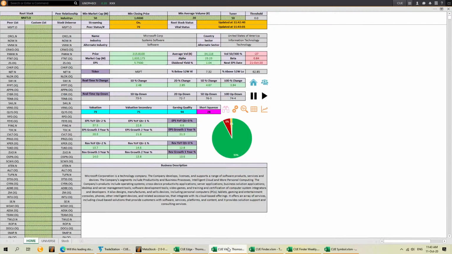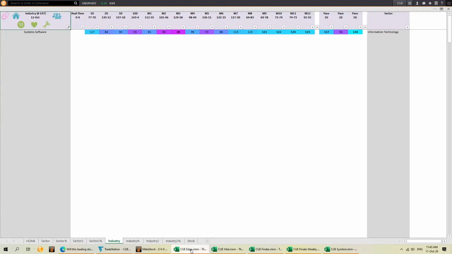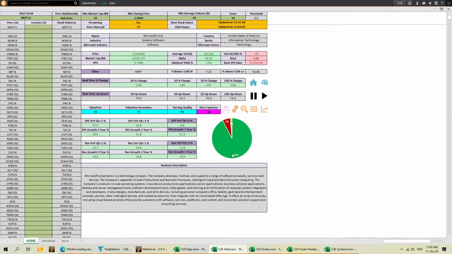And if you look at Microsoft, excellent valuation. Of course, excellent earnings quality, has both revenue and earnings growth for all the 3 quarters as well as all last 3 years. The industry was pretty strong in itself. Relatively, QAG is showing it was strong, not so strong, but of course in itself the industry was very strong. So it made sense to buy a stock like Microsoft.